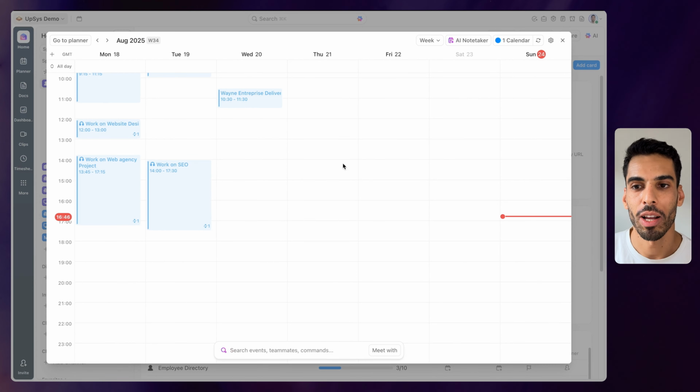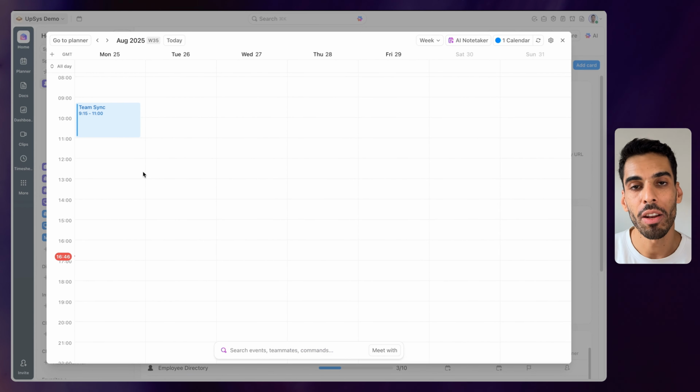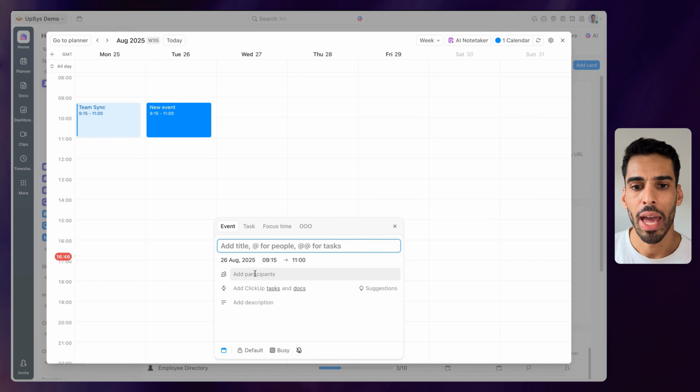Now let's get back to our calendar. Let's try to create an event with someone from ClickUp. I'm gonna do the exact same thing that I did in Google, but in here, in the ClickUp context. So I'm gonna add an event in here at about the same time, and here I can add participants. But what if I want to know when they're available?